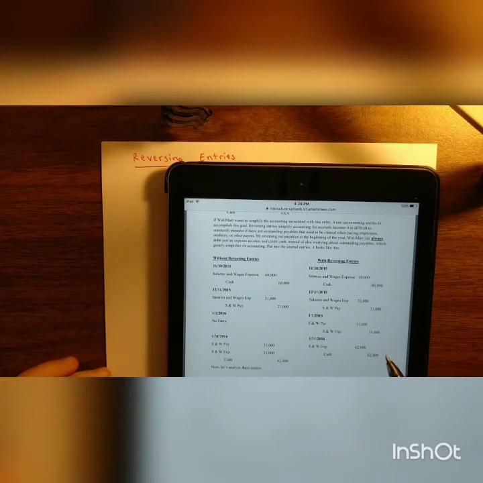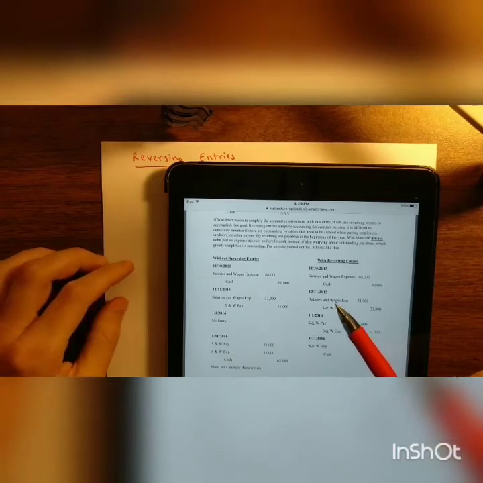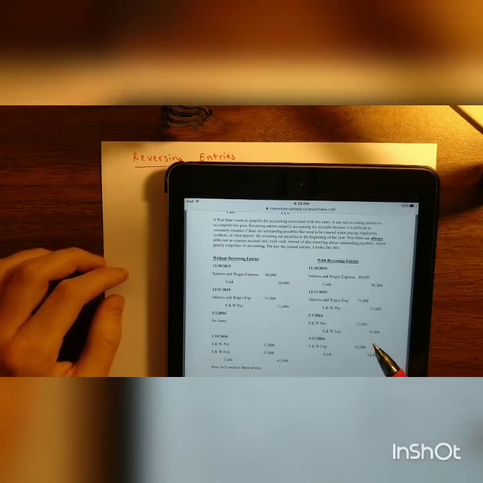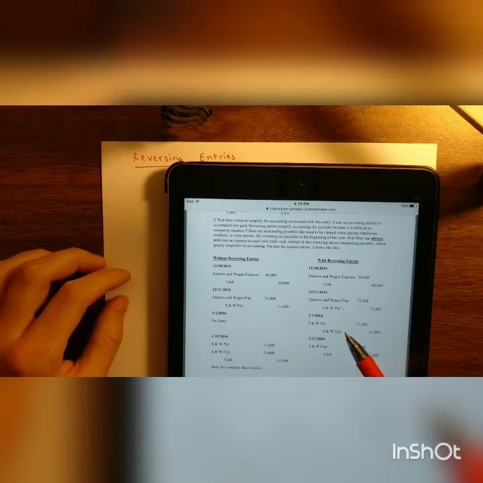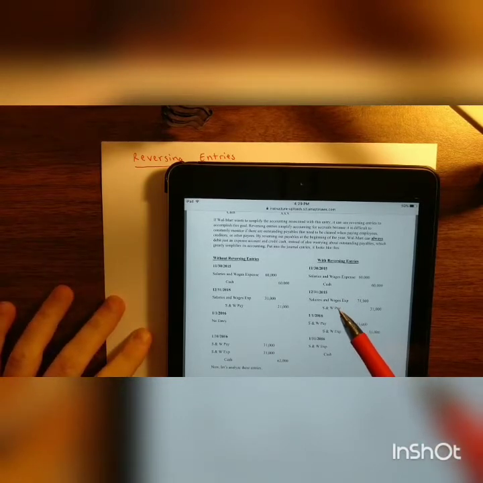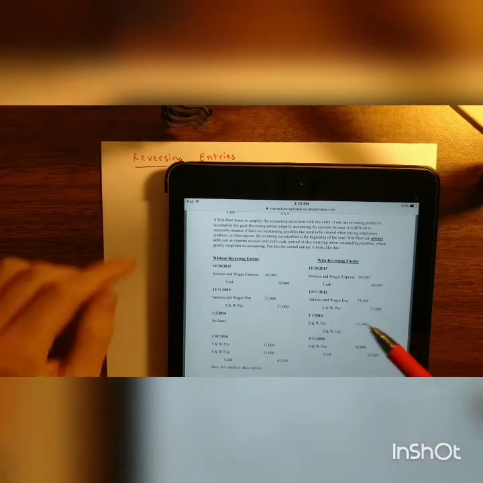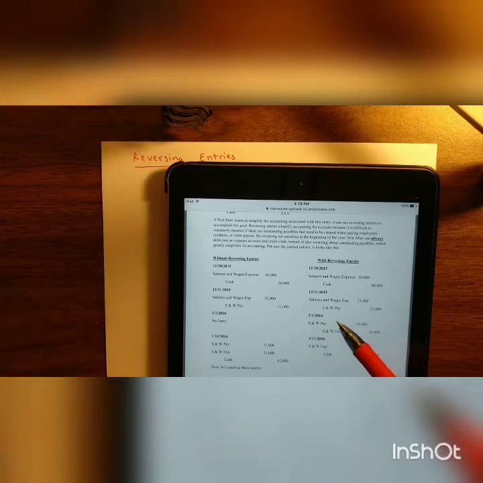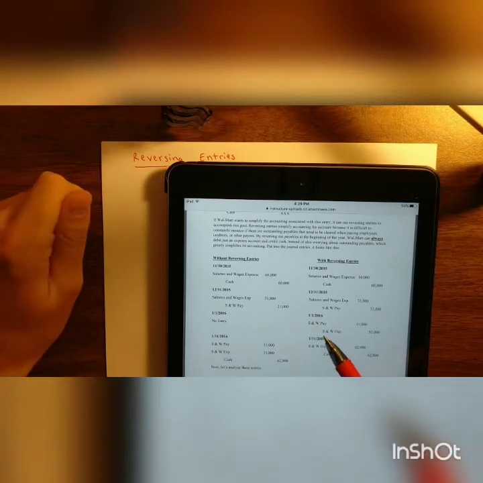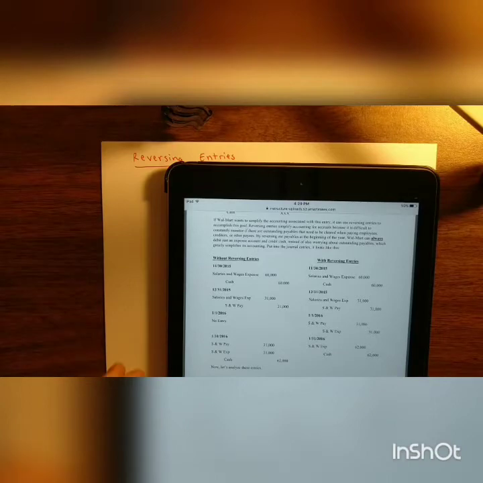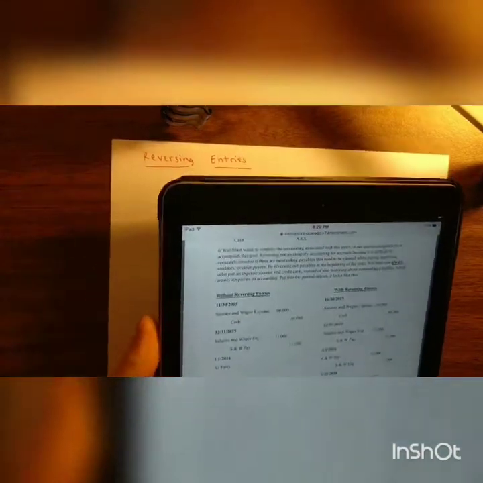But on the reversing entry side, we just make the exact opposite entry of the entry that we made on December 31 of 2015, right? So that's where it gets its name: you just say, okay, whatever I debited, I'm going to credit, and whatever I credited, I'm going to debit. So in this case, on the first day of the next period, which is 1/1 of 2016, we say, okay, let's reverse out the payable, and then let's make the expense account go negative. So what do I mean when I say that? I say that at the bottom, in the text that follows those journal entries.